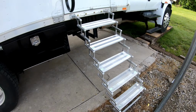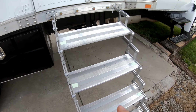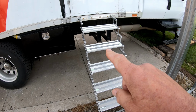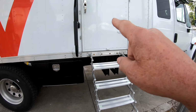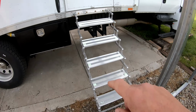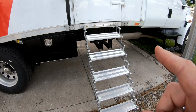One of the other things we were talking about: it would be nice if these steps, because they accordion but they don't swing underneath, did that. That way you don't have to stow them inside. They would just swing underneath, and when you're ready, you just unhook it, swing it out, and pull it out. So I'm going to look at that and see if there's a way to do it.